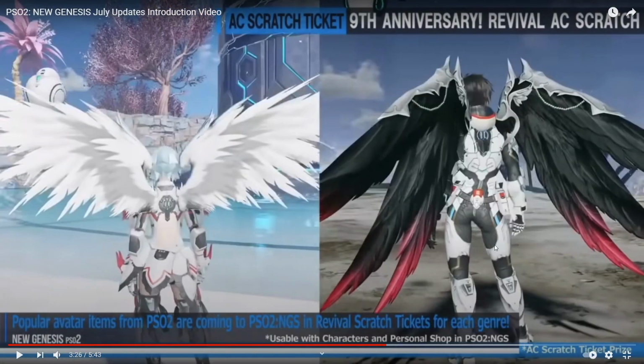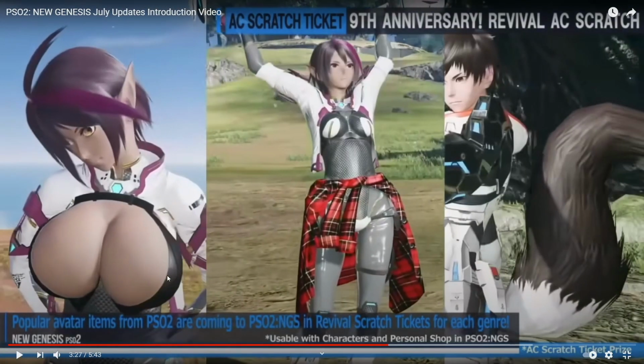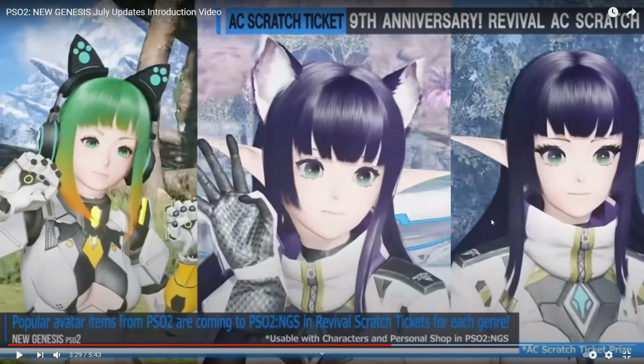Now other than the weapon camo scratch, we also have the accessory scratch, which you can see over here. We've got angel wings, we've got demon wings, we've got the Bazongalongalonga's big boobs, and we've got the little thingy over here, as well as a tail. There's a lot more than what's shown in the video, but they're just showing the most popular items over here.